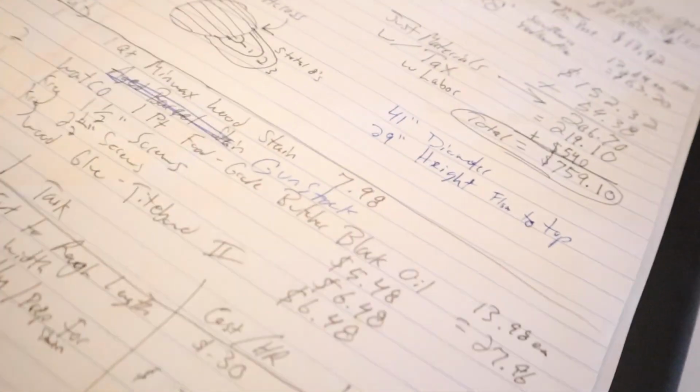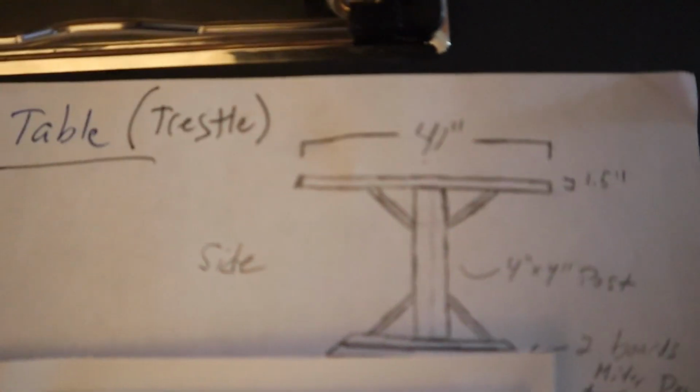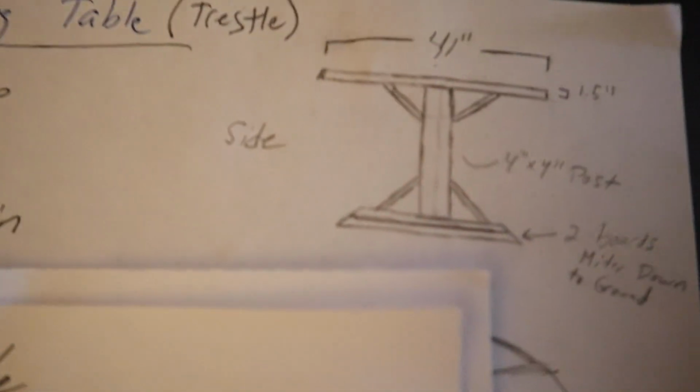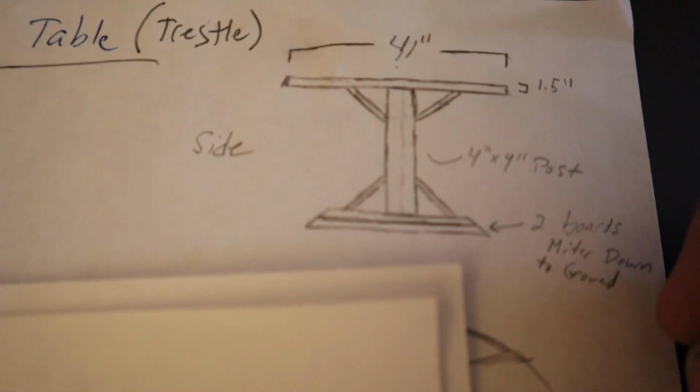So the first part of this dining table is looking at what lumber I was going to use. I did have to adjust my prices a little bit because of the cost of materials. Even though it was a smaller table than I originally designed, I used better materials, so there's that. This is basically what it looks like. And it's got two base boards here, but then it has leg supports, and then it has top supports.